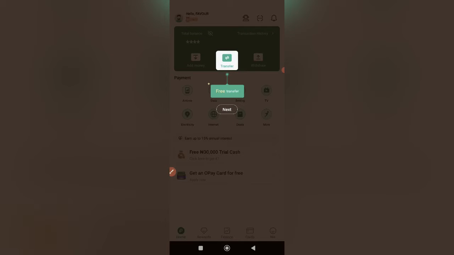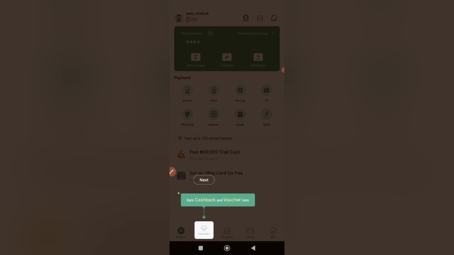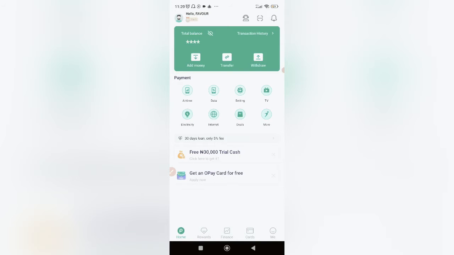This is my account, this is what it looks like. If I check my balance, okay, they're showing me different things. Just keep clicking on next until they say everything is okay. If I check my balance, I have 0 naira right now here, and that's how your balance will look if you just started with the application. Do you understand? So you can just look around.